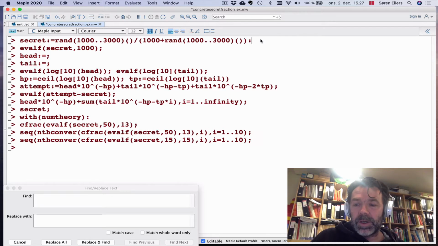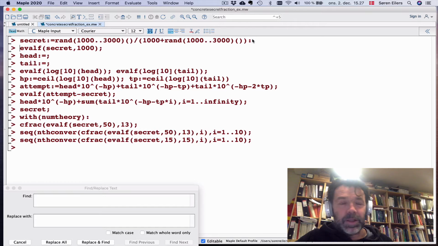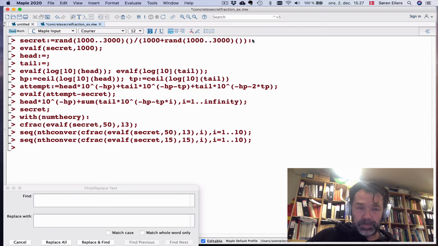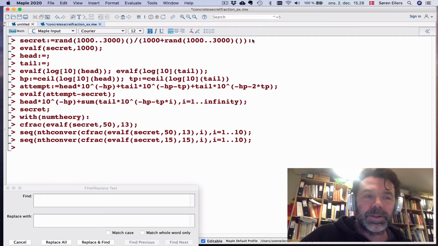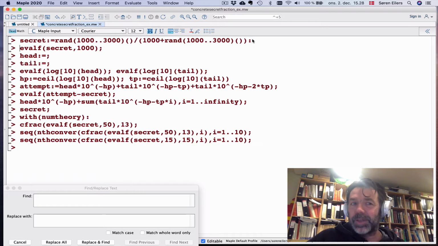So I'm going to do the following. You're going to have to take my word for this, but I'm generating a number. I'm running this a number of times so that I don't get a number that I've looked at before. I'm generating a random number which has a denominator somewhere between 1,000 and 4,000, and a numerator somewhere between 1,000 and 3,000. And I have no idea what it is other than that. This is hidden, saved in the variable secret that we will look at later, after hopefully I've managed to guess what it is.